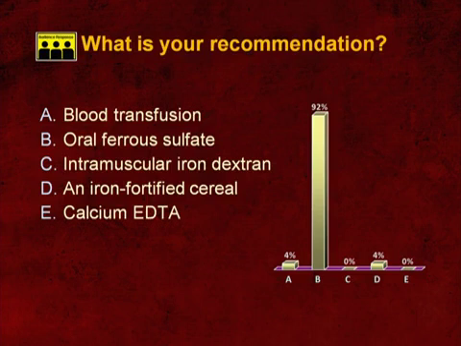These questions can be a little read my mind, and you would like to know what his ferritin is, because ferritin is a measure of the total iron body stores. It can be a little confusing because it's an acute phase reactant as well, but it is a measure of the total iron body stores. And let's say his ferritin was 2. Okay, you going to fix that with iron fortified cereal?